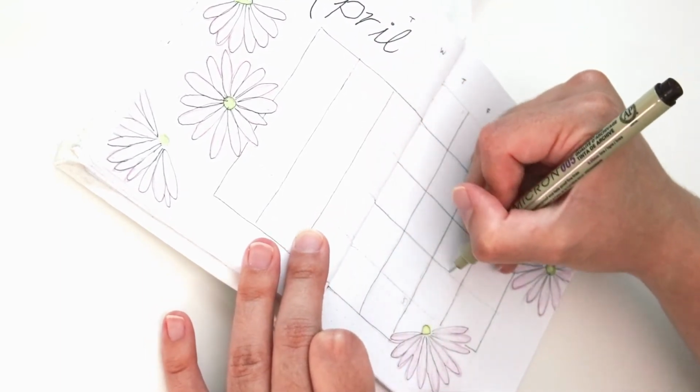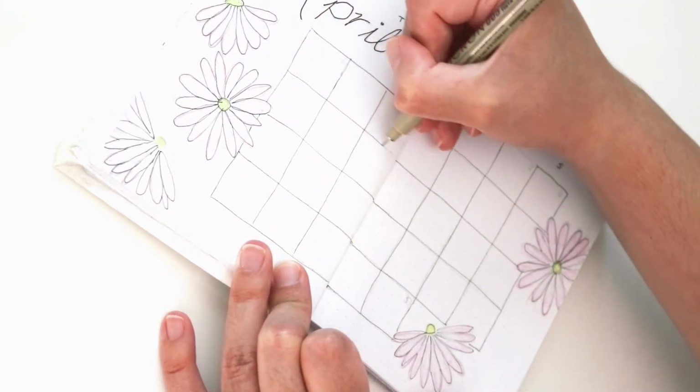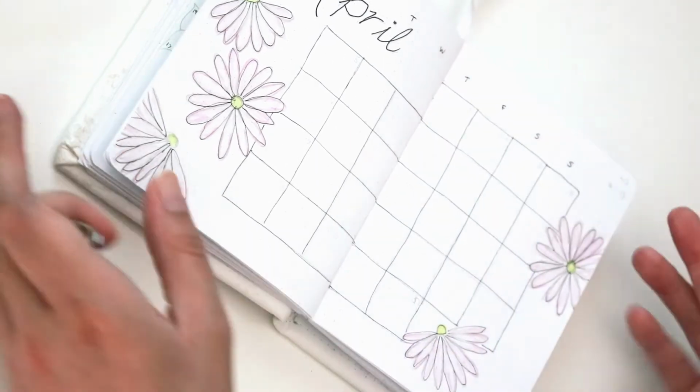because lines don't have to be straight. They don't have to be perfect. They are fine just the way they are.